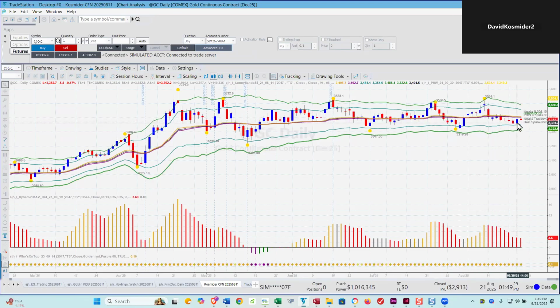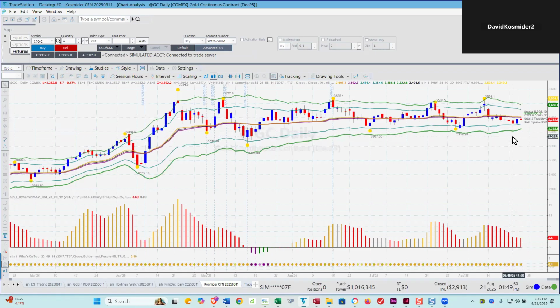And it's going down. It went down to the lower inner band. It's bouncing back up. It's going to hit the DMA and probably go back down again. But nevertheless, I'm looking for gold at 4,000. My longer term projection is 4,000. I love gold. I love to trade gold.